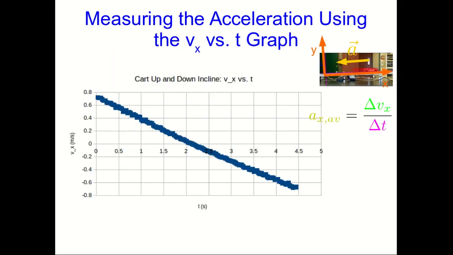Now we're going to use our definition of acceleration, or the x component of the acceleration, to get the acceleration from our vx versus t graph. So we see our average x component of acceleration is delta vx over delta t, and very similarly to what we did before determining average velocity components, we can interpret this as a rise delta vx on our graph over a run delta t on our graph.